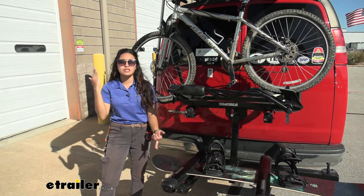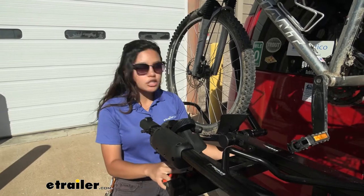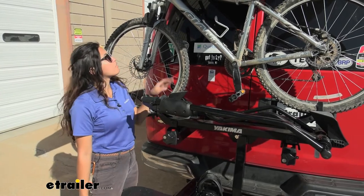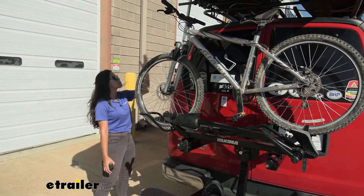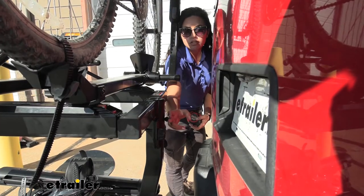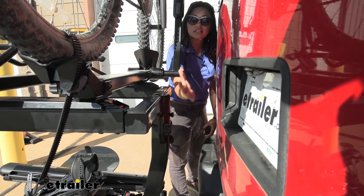We'll talk about weight capacities and dimensions, though many will differ depending on what accessories you have, so I'll mainly focus on the top shelf and swing base. The top shelf has a few interesting design features — depending on your vehicle, you can move the arms further out if you need clearance in the back, such as for a bike with longer handlebars. On our van that's not an issue; even with the handlebars we still have plenty of clearance. Measuring from the closest point — this knob — to the back of our door, we have about six inches of clearance, which is perfectly fine. Of course, you can't open your door in this position.